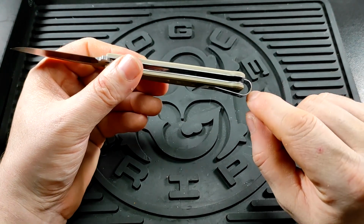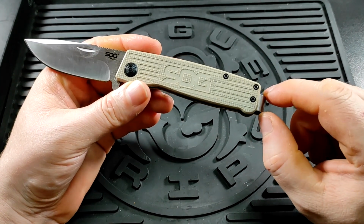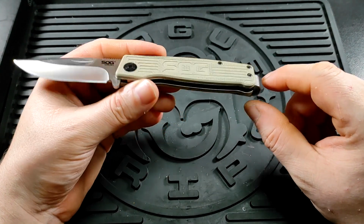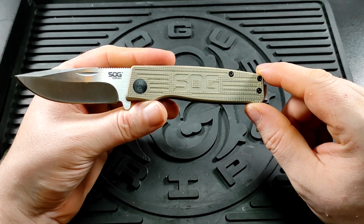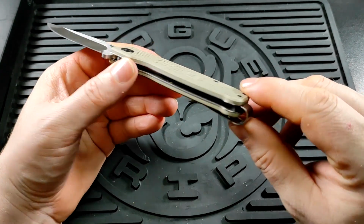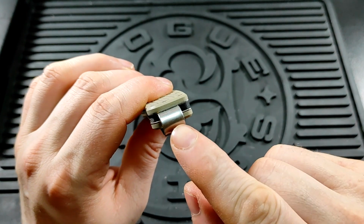No lanyard hole, though. As Slick Slicers did with his, you can sort of loop one round here if you really want it. And this is entirely ambidextrous, this knife. You've got to give credit to them there. It's nail nick both sides, and this is absolutely reversible.